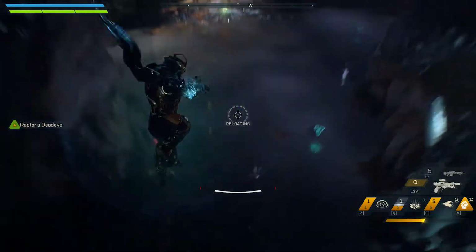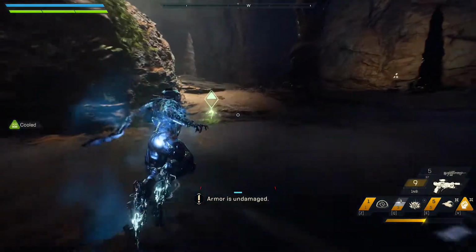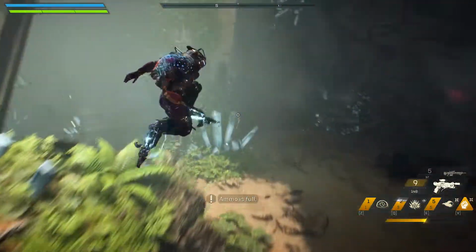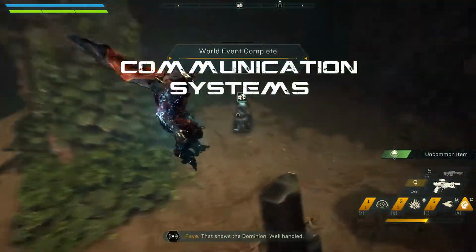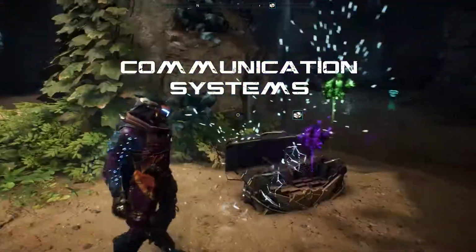Today we're talking need-to-haves in Anthem. All the sooner-than-later stuff that would make the game even more fun. Number one on the list is communication systems. One of the biggest issues right now is communication.